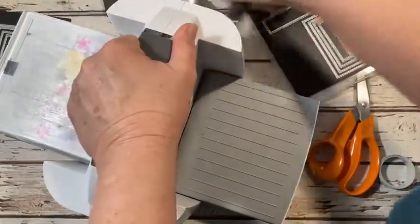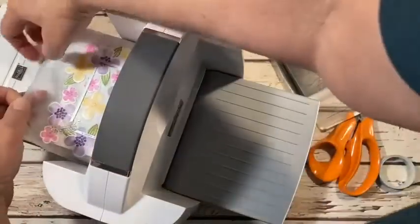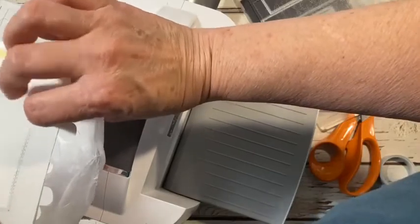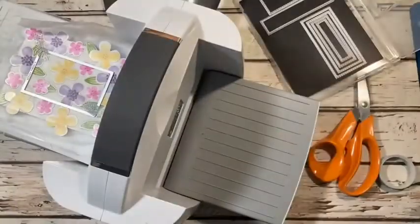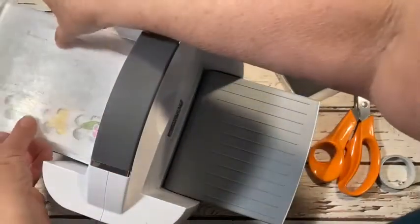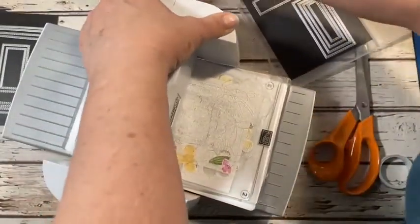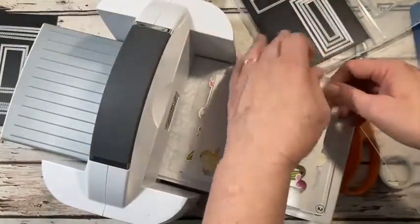Run it through again. And I'm going to hope that it cut all the way through. Which it still needs to run a little bit more in a couple of areas. So let's put this on here again. And you know what? I think I'm going to give it just a little bit of a shim to help it. All right, so it's where it's going through a couple of different layers that you just have to make sure it cuts all the way through.